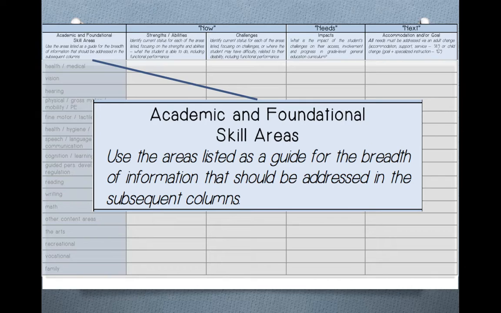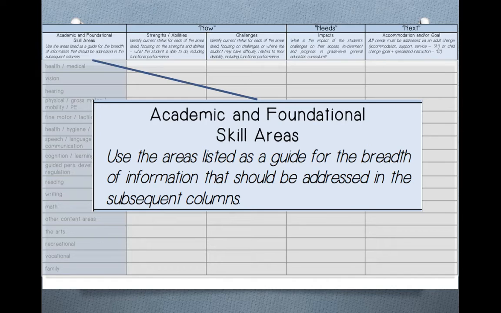So it's important enough, I'm going to say it again. One of the number one problems with the present levels of performance, which then manifests in everything that comes after that, is that we are not explicitly referencing all of the areas that we should. And that's a big purpose of this form, is to explicitly say, did you talk about this area? Did you talk about this area? Did you talk about this area?